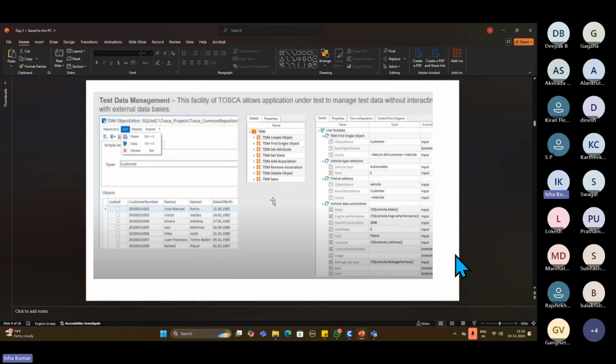Yes, test data management. If you talk about test data management, you already have some inbuilt modules. There might be a question in your mind: what is a module, what is this Mansa talking about? Yes, you will understand about this module very soon, but you have to understand there is something called a module in Tosca. We'll be seeing what a module is very soon. But if you have to do test data management, there are some modules already present and we can use them and do a connectivity and fetch all the values, just as we fetch values from a database. In a similar fashion, we can fetch the values in our Tosca also.